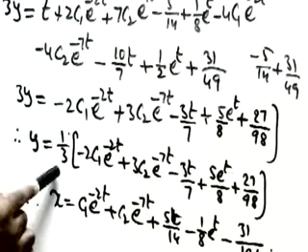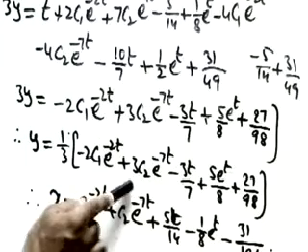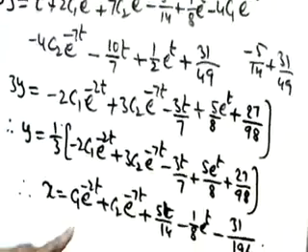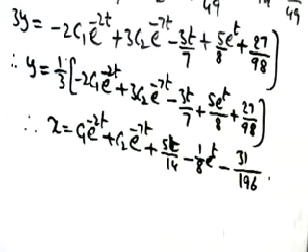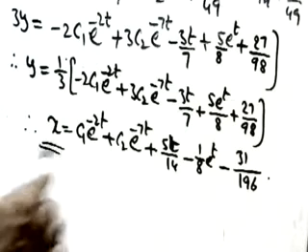Now the next step, last step, is bring this 3 on the other side, it would be 1 by 3. So we get the value of y as this, and already we got the value of x, we have done this one. So we got the values of x and y.